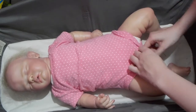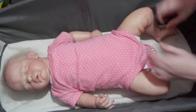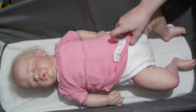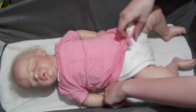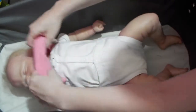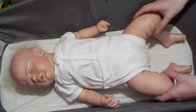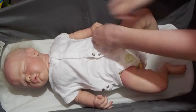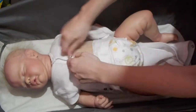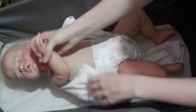Some of these onesies the snaps are like almost impossible to get apart — what is this, Fort Knox? There is hay on her onesie. Pandora, you're getting your hair everywhere! I'll take this off because those sleeves would poke out. I actually want to find a sleeveless white onesie for her because I like having white onesies underneath the clothes — it gives an extra layer that can help cover up the cloth body, because I hate it when the cloth body shows underneath the clothes.